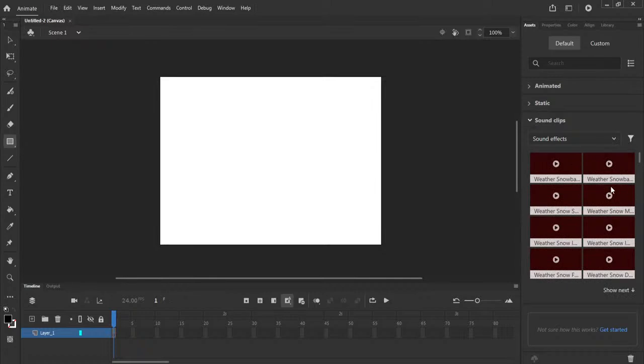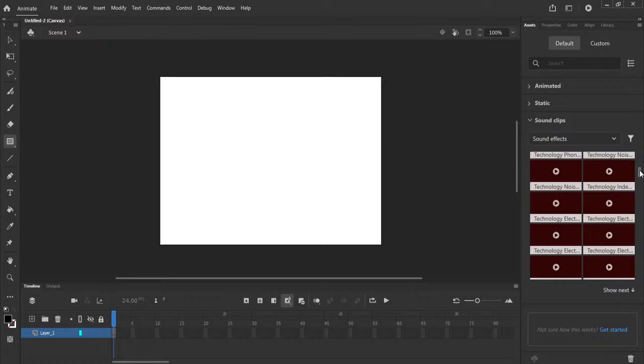Sound clips, if you go, there are different sorts of sound clips here. You have background scores, like if you want background music, so you can see. Any one of the background music you can use for your animation, or sound effects, like these kinds of sound effects for Foley, like we call cartoon effects, something like that.